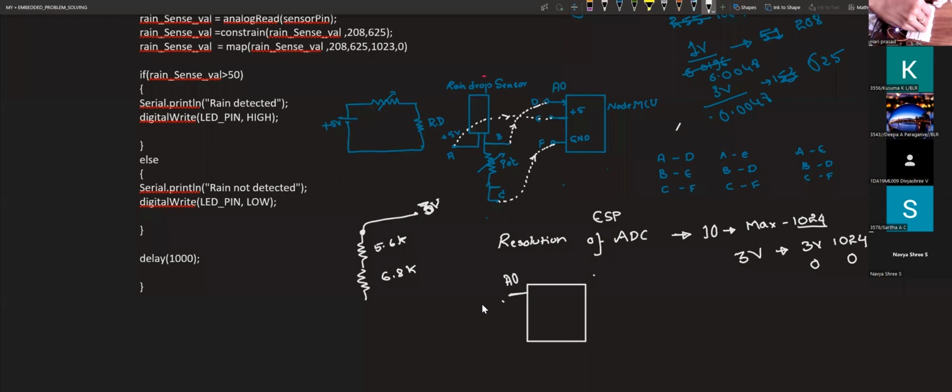From here, I connected that to 3 volts. And I will connect this across the 6.8K. The 6.8K I will connect to ground.